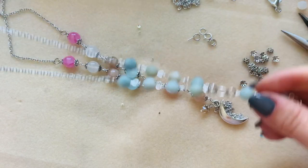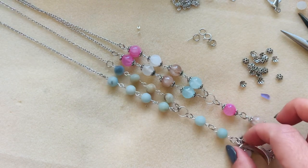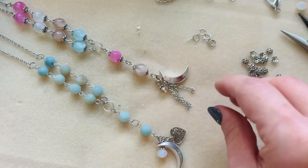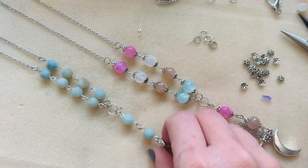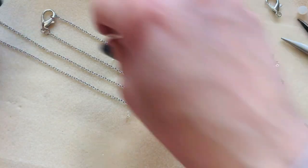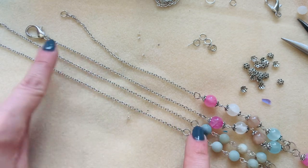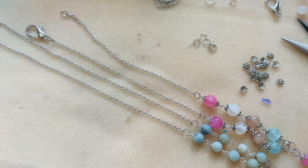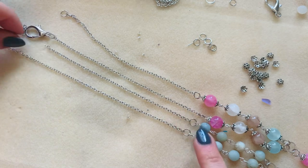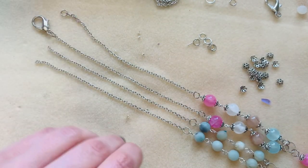Now here is this necklace. She gave extra chain just to make sure it all went good. I'm going to cut off some of the chain because that would make it way too long. Let's go ahead and make the little tassel part that she did right here. Let's use the leftover from here instead of cutting into that one. This one is longer than this one — I want it to be this length. I'm going to copy how she did it because I've already tried it on and I like how it sits. Match it next to this one from the little jump ring to where the end of the chain is, not to where you see the lobster claw. Then take your flush cutters and eyeball it.